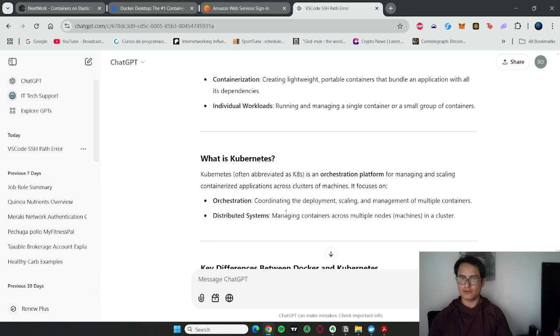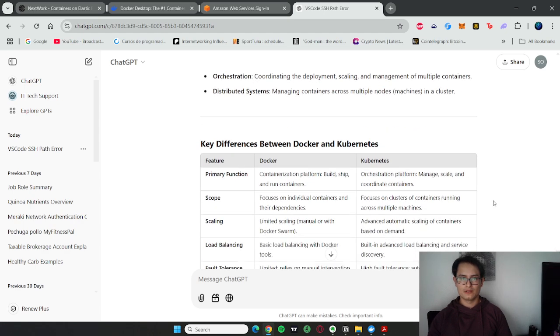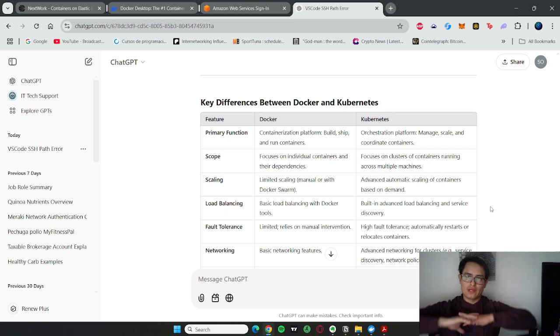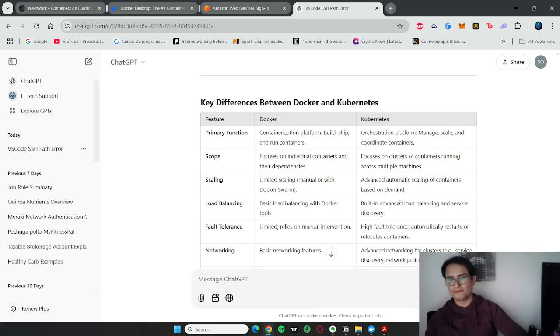It coordinates deployment, scaling, and management for multiple containers, okay? Distributed system managing across multiple nodes, machines in a cluster, okay? Looks good. So it's just a tool that allows us to scale these containerized applications, okay? And here you can take a look at the key differences between the two and how they relate with each other.